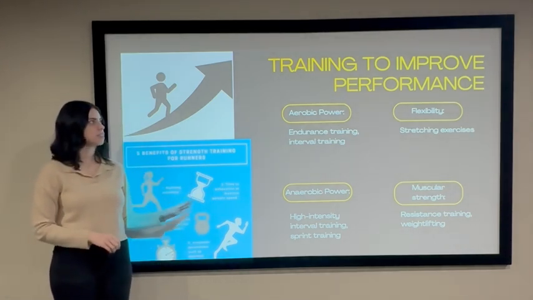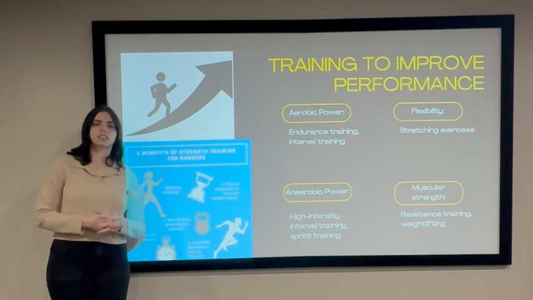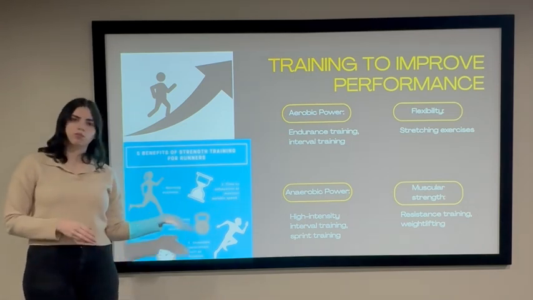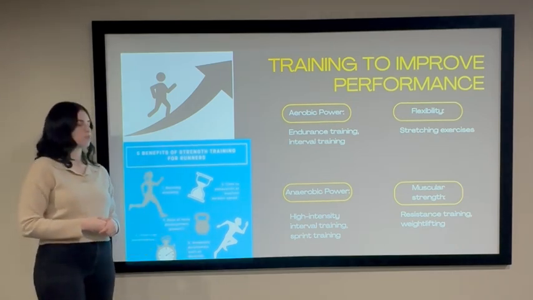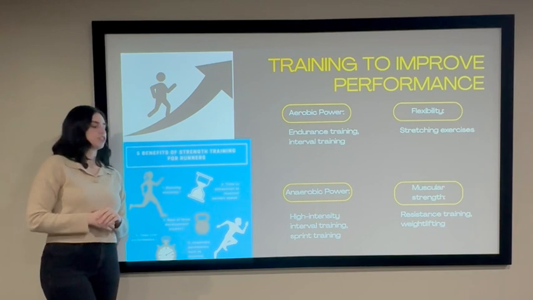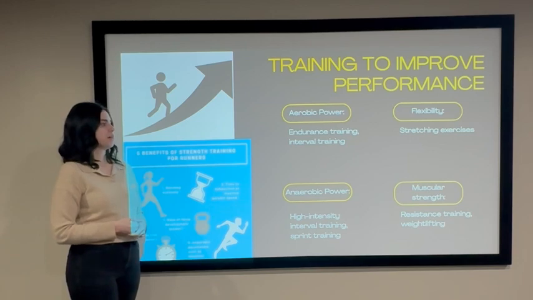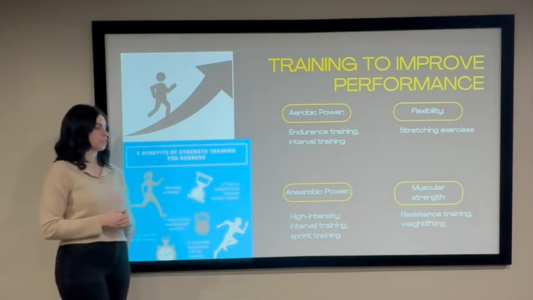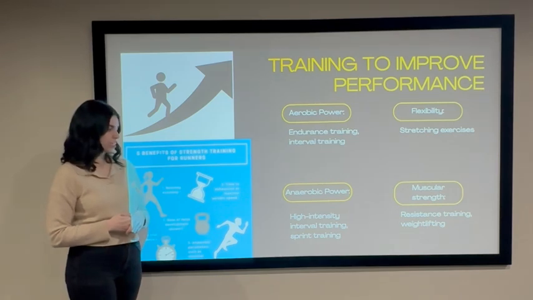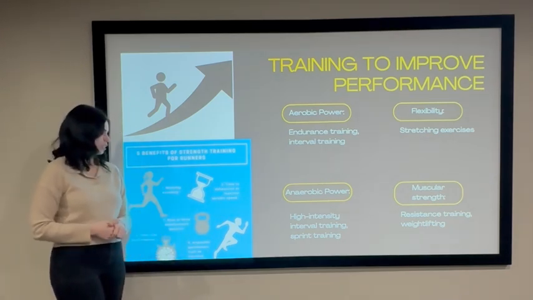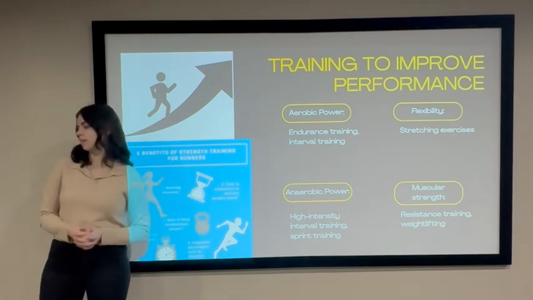I just want to take a moment to talk about how these different performance factors don't just act independently. Oftentimes, training to improve one of them can improve other areas. So as this little chart points out, it has 5 benefits of strength training for runners. As opposed to simply training aerobic power, if runners also train their muscular strength, there can be benefits such as improved running economy, longer time to exhaustion at maximal speed, rate of force development or their power, among other things. And we'll talk about this more later.